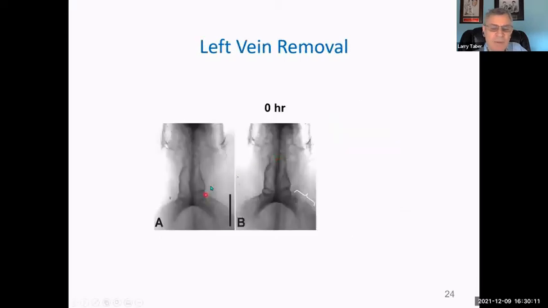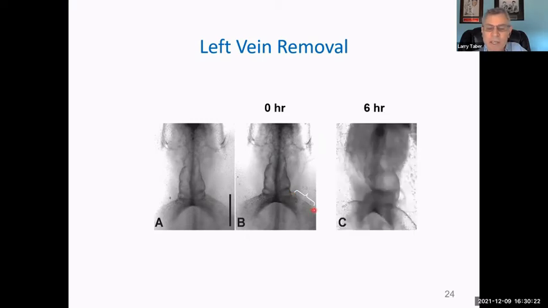So in this experiment, again cultured in the embryo, a portion of the left vein was dissected away. The splanchnopleure is still on top. And then the heart was cultured for 6 hours and it looped to the left side. And this happened in most cases, the majority of cases looped to the left when this experiment was done, consistent with our hypothesis. And under normal in vivo or in vitro conditions, you find that the heart rarely loops to the left.